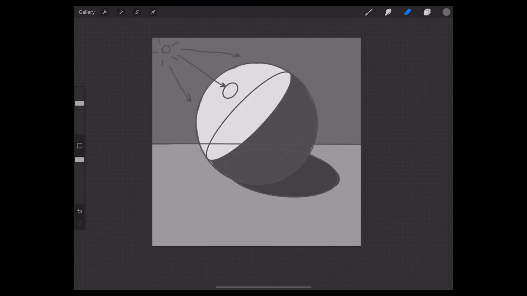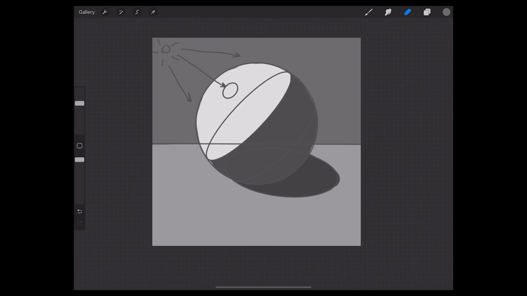So if we look at the object with squinted eyes, we can see that our shadow and our reflection are pretty close one to another. Their values are close one to another. So use this exercise anytime you need to.